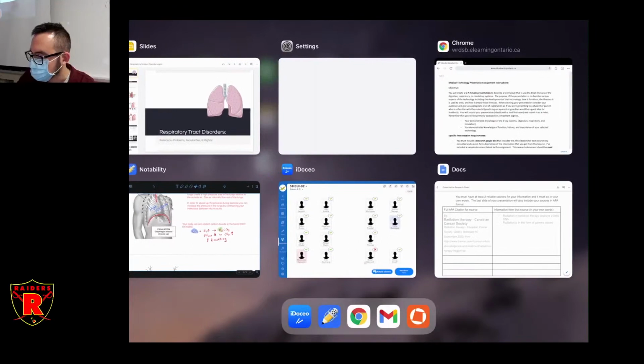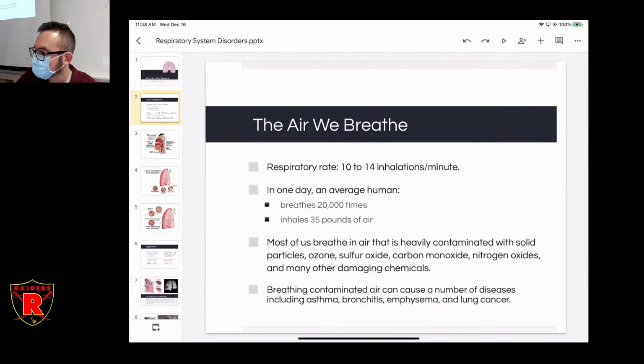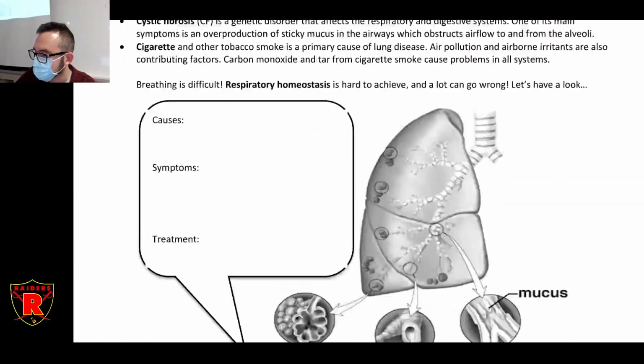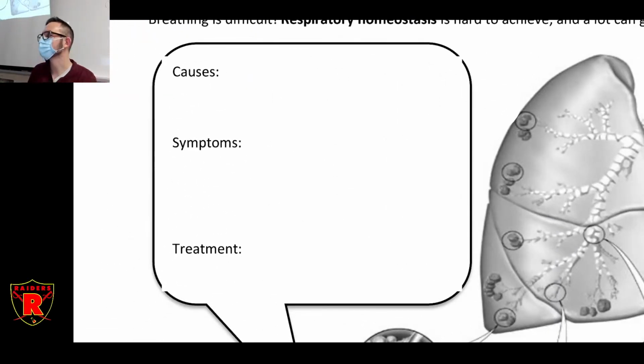All right, let's talk about some illnesses. For each of these, by the way, what you're trying to get out of each are the causes, symptoms, and treatments. You'll notice that this is the same thing that I'm asking you to discuss in your presentation, okay? Causes, symptoms, and treatments. And it's not necessarily listed as causes, symptoms, and treatments on each of these slides. This is another synthesis activity. The idea is that you're listening for these three things, and that's what you're going to add in. If you're unsure at all, or I forget to mention one of these things, don't be afraid to ask, okay? I'll get it in there if I forgot.